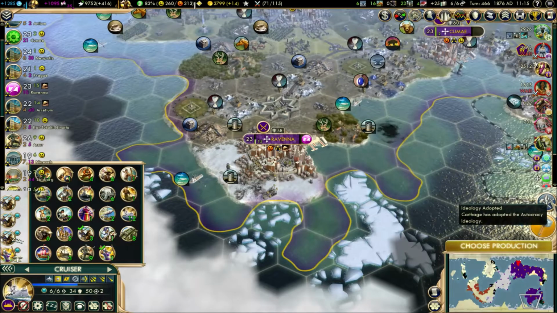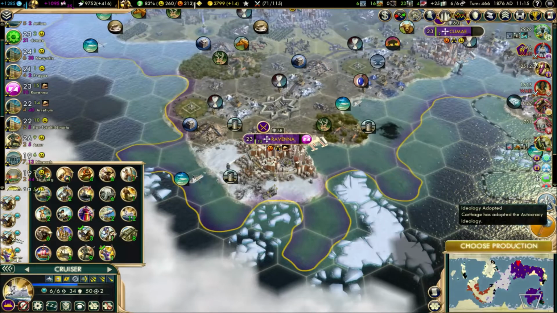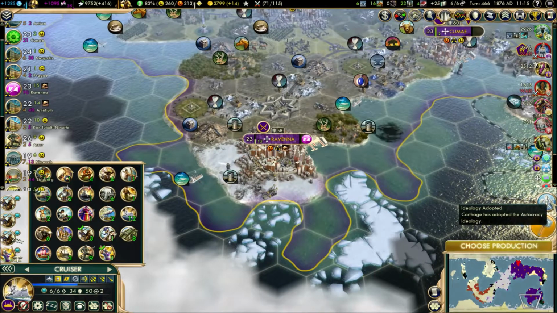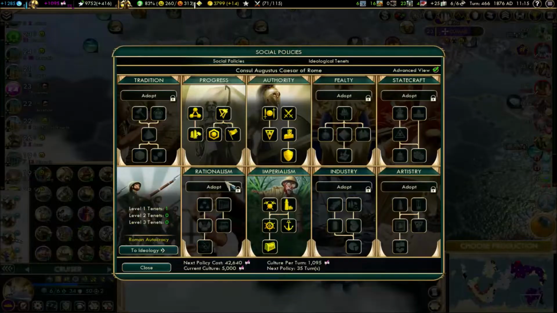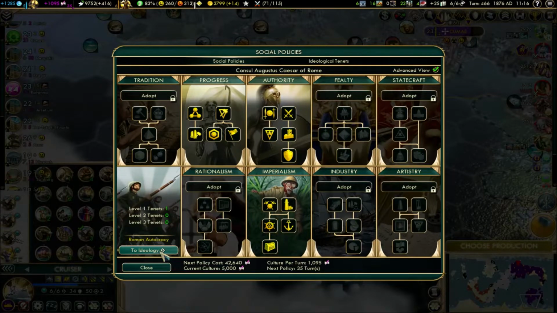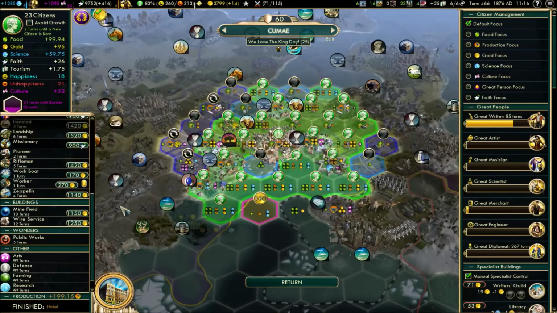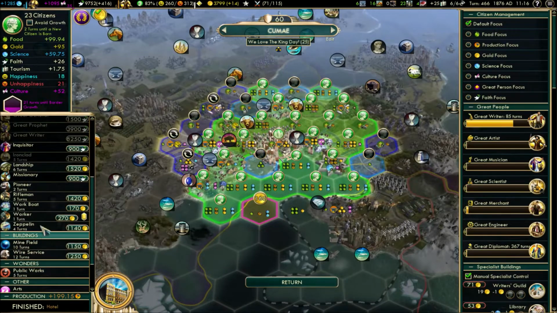Oh, and I noticed this just at the start as Carthage was making its turn. Carthage has adopted autocracy. I can't pronounce the word. Anyway, that one, and the same one we have. Now that's quite important. That will give a good bit of happiness between us, which works out fine, even though we're at war with them right now and it would seem to be a bad idea. I think it will actually work out okay.